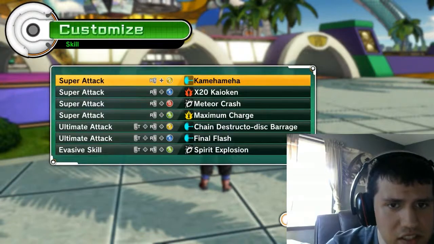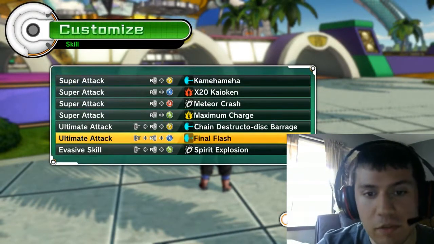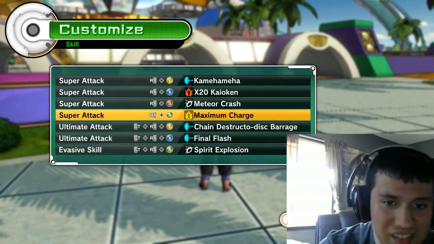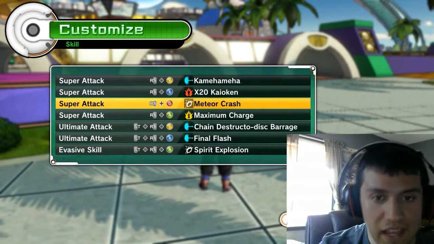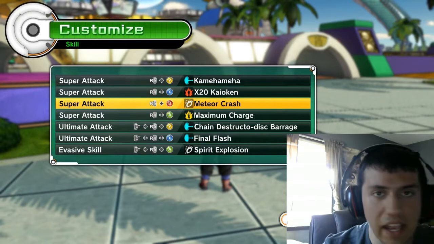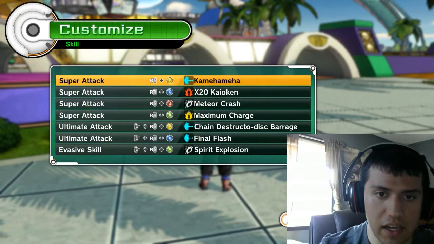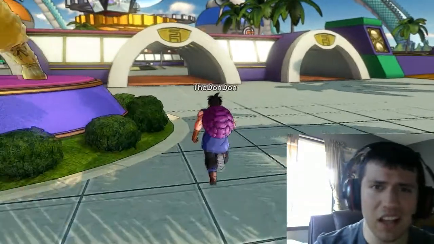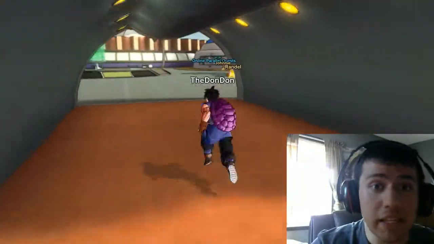He's still got his Final Flash and everything. I think we changed up his skills a little bit. We pretty much got rid of most of Vegeta's skills, except for Final Flash, because that is going to be our bread and butter for this last fight. We bought Maximum Charge, which charges our skills up really fast. Meteor Crash, because we need a Strike Super, at least one. And then Kamehameha, because that is a powerhouse of an attack. I feel like it's a lot stronger than Galick Gun, so this time, we're going to beat the game. We're going to finish it.